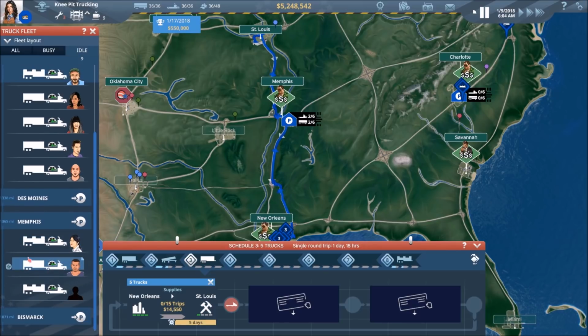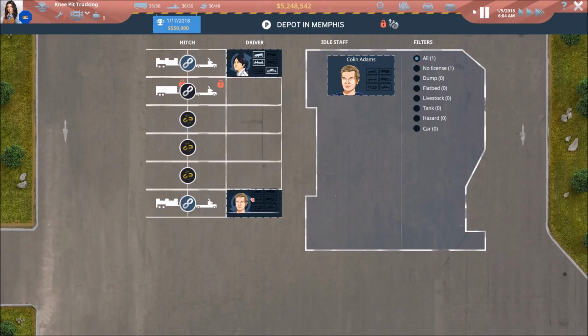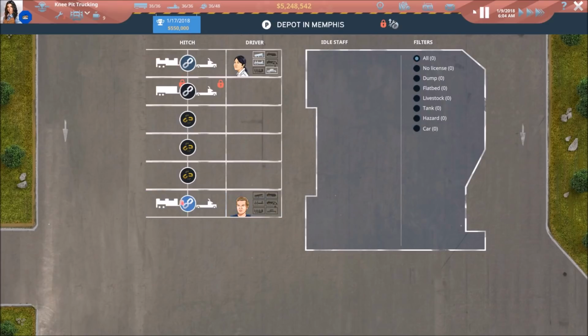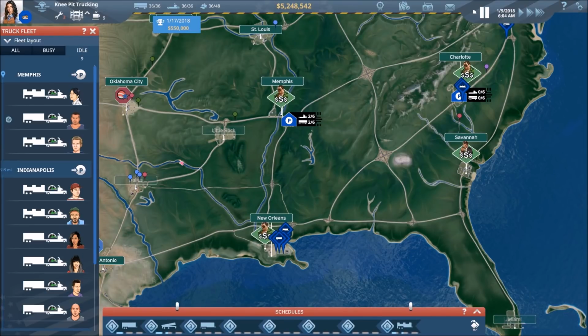And all right, so the reefer trailers, we've got one here that now does not have a driver. That is a good development because I've been wondering where that was going. And we're running out of time, unfortunately. But let's come into the depot. Yeah, no driver for this one. We just happen to have a driver available. Not sure where this truck and trailer have been the whole time. Hopefully I just missed them. But I definitely have not seen them.